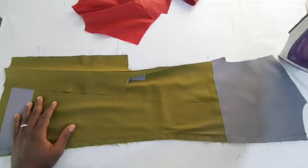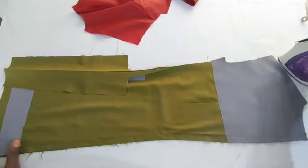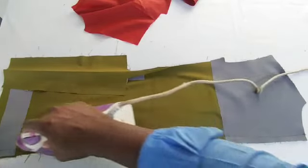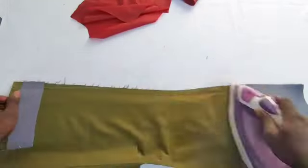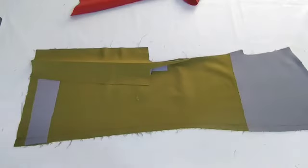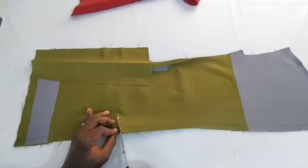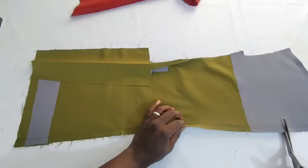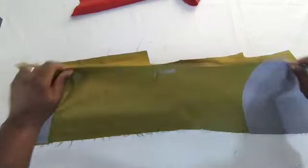So we are on the table. Next thing we are going to do is, first of all, before you open press it, you are going to iron it out. Then you notch this curve part. Then you can now open press it.